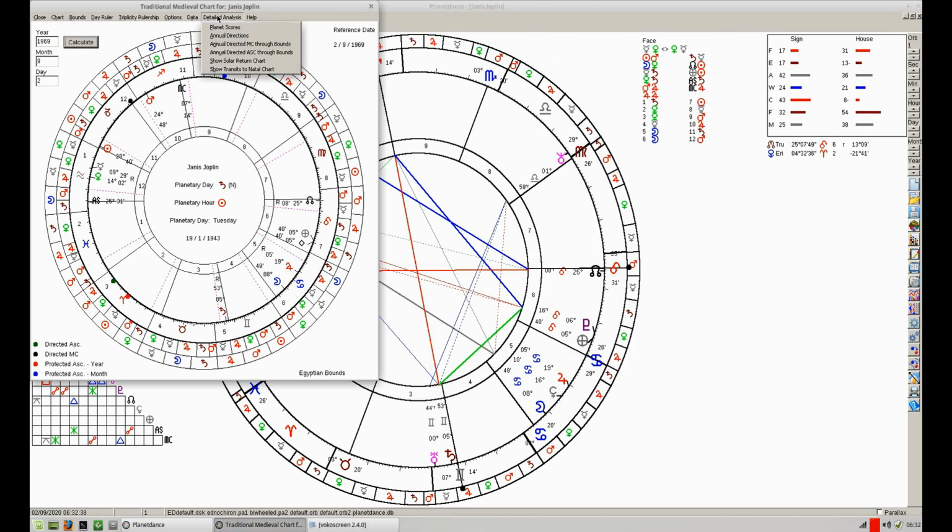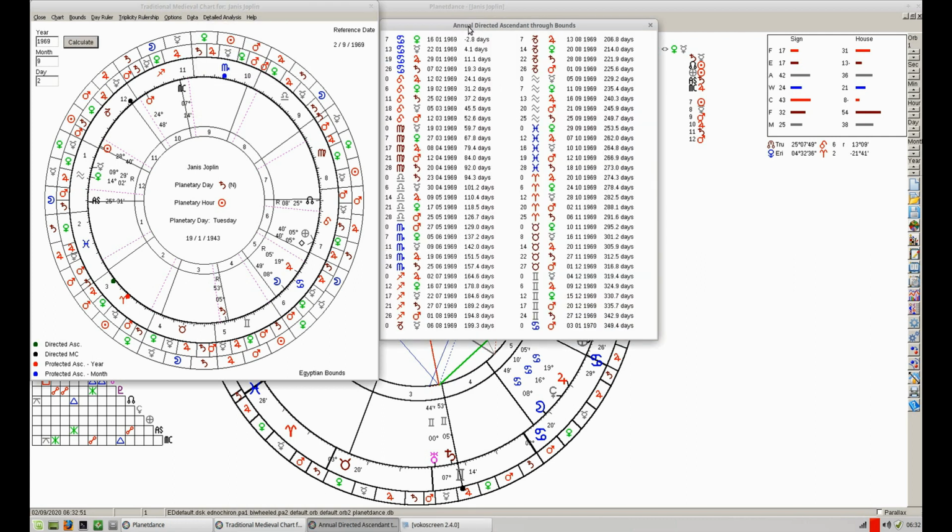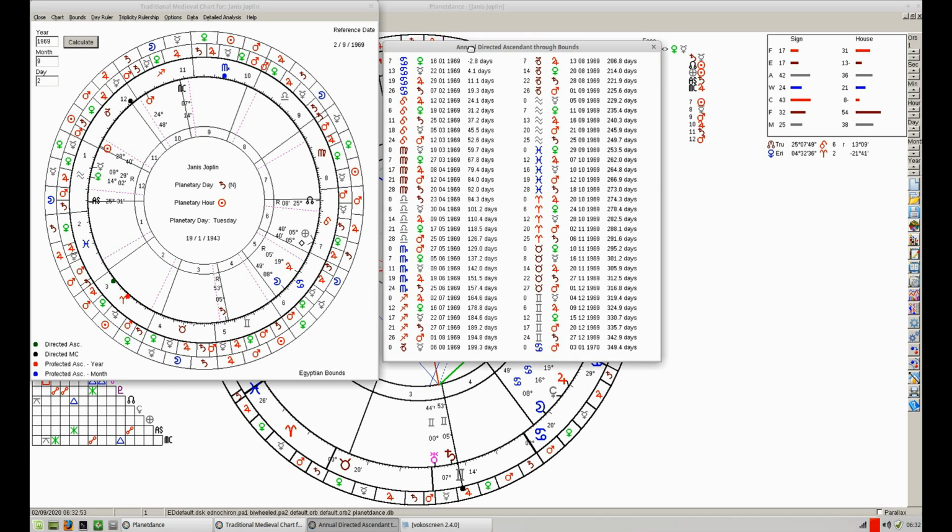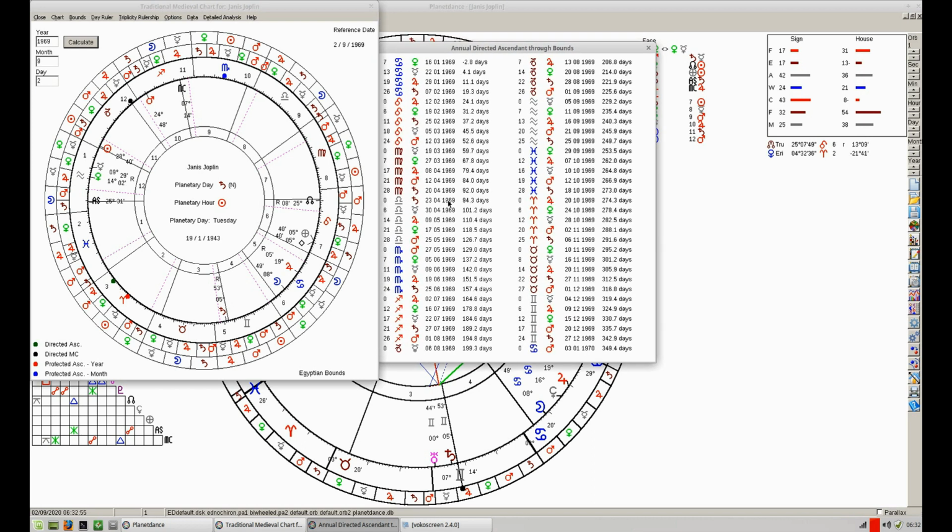Lastly, you can look at the position of the directed ascendant, the annual directed ascendant and the annual directed MC. So this is the directed ascendant. You can look for a particular date in the year, the solar return year, and see which bound lord was ruling that particular period of days or weeks.